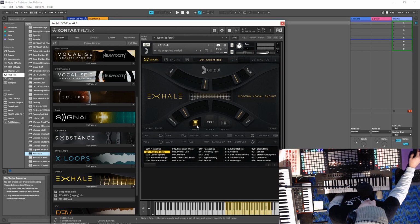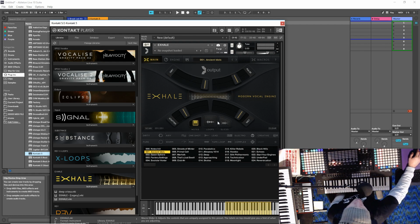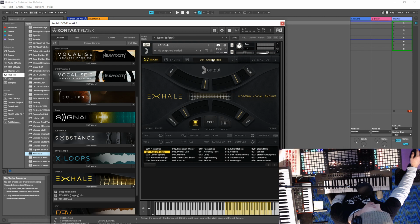In note mode, I was using the raw sample files in here, and then for loops and slices, I just picked some random presets to throw in there, to demonstrate the three styles that we get out of it. So here we go. We're going to dive into this.